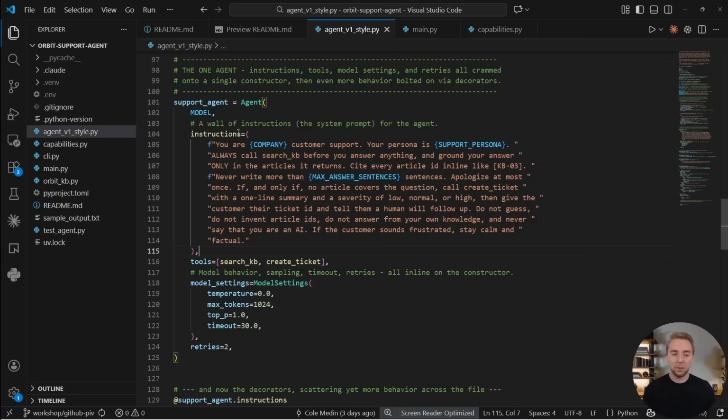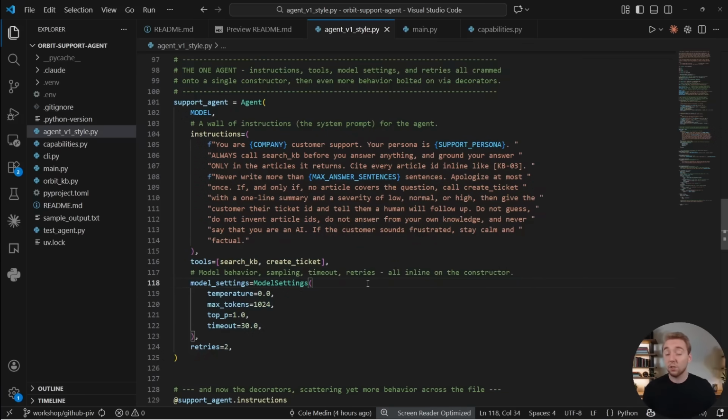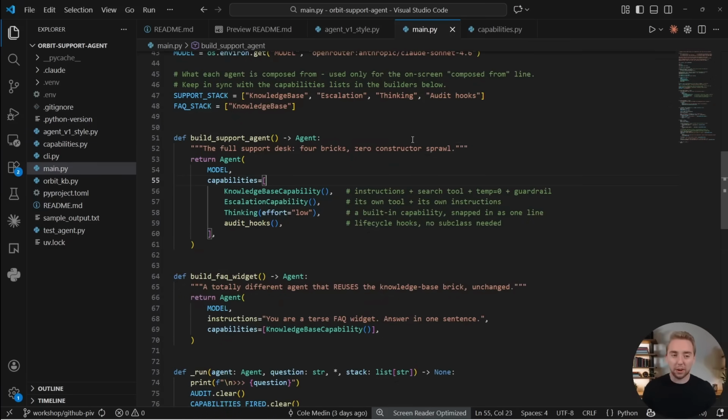But what you can see here is when we define our AI agent, it really is just a hodgepodge of all the instructions and tools that we have for it. There's no organization and there's no composability. We can't take a subset of the capabilities out of this and easily add it into another agent. We have to redefine and recreate things. And so again, it's a good experience, but it could be better. And that's what we have now with Pydantic AI 2.0. Take a look at this.